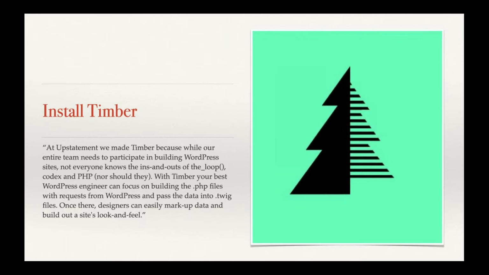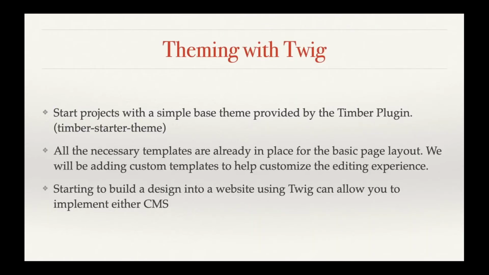The theme's template directory contains all of your Twig templates. These pretty much correspond one-to-one with the PHP files that you would expect. If you're familiar with WordPress theming, the template structure should look very familiar. Start your project with a simple base theme provided by the Timber plugin, the Timber Starter theme. Each theme will contain your HTML, CSS, and JavaScript that matches a specific design.